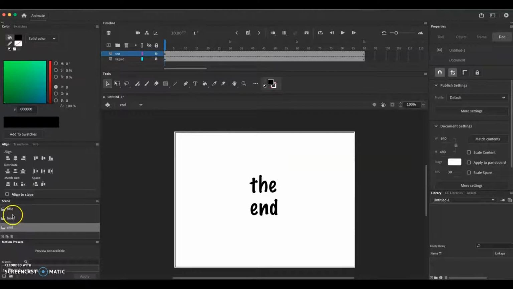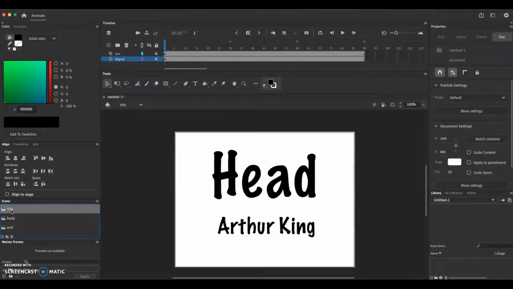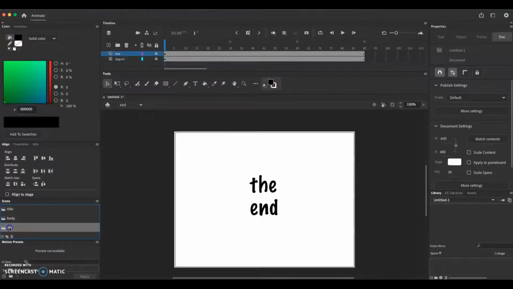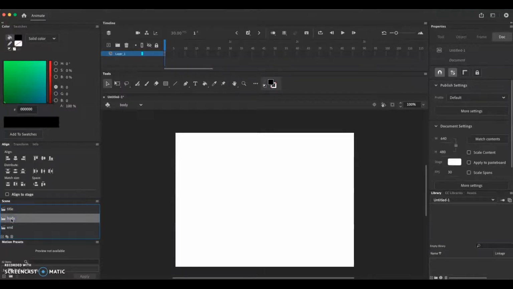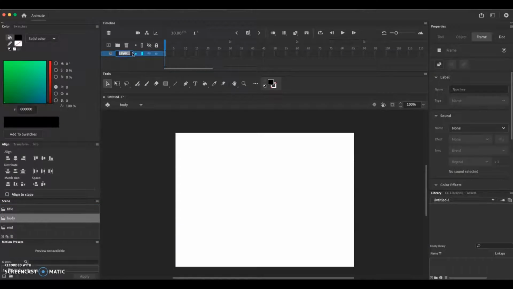So for all intents and purposes, I have the title scene set up with 3 seconds of that, and I have the end scene set up with 3 seconds for this. Now what I need to do is go in and do the body itself. Now here's the body of the movie. So now what we're going to do is, on this one, I'm going to bring in my white background. So I'm going to say background.